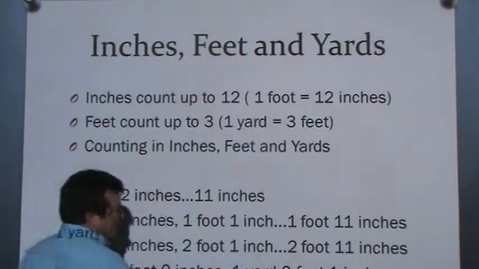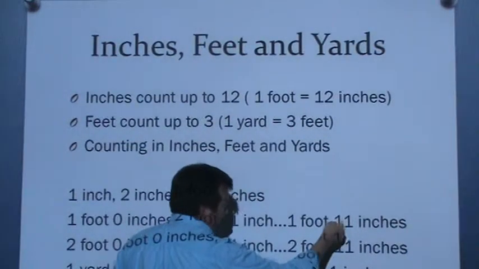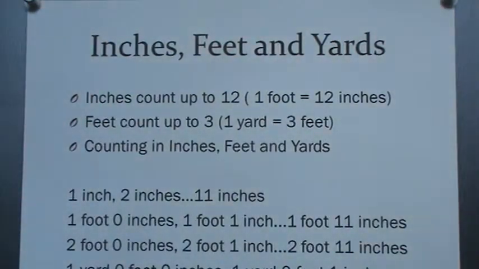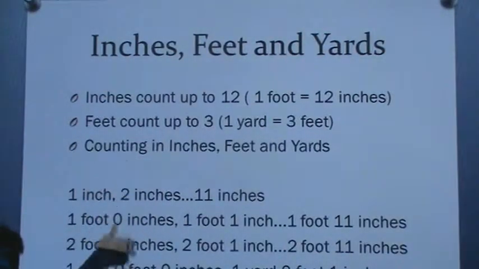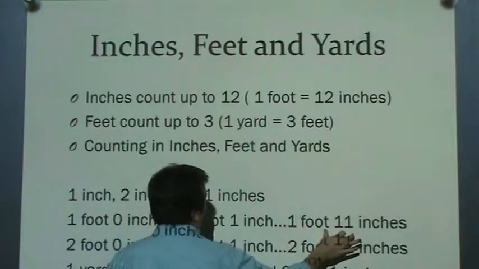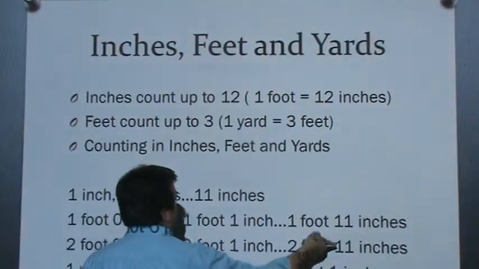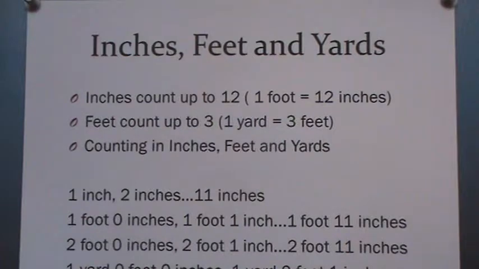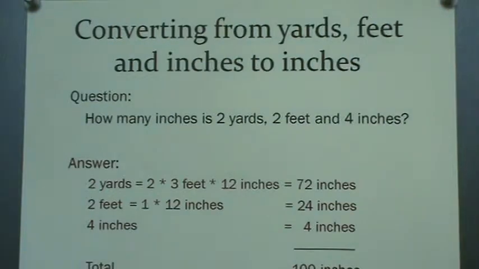Because in the ones I want to go over tonight, we keep counting up to some number, and when we hit that number, we add 1 and go back to 0. And it always stays the same, like in the decimal system. Once the lowest column gets up to 9, it becomes 0, you add 1 to the next one, that one goes up to 9, goes back to 0, add 1. It always goes up to 10 symbols every time. In this case, it's 12. Then after 12 symbols, you add 1, and that goes up to 3, and then you add 1. So you had to memorize 12 and 3, and then just get used to that. Like I say, this is a more complicated system, but it's comfortable to us because we're used to it. So then if you wanted to start converting from one system to another, you could have questions like this.